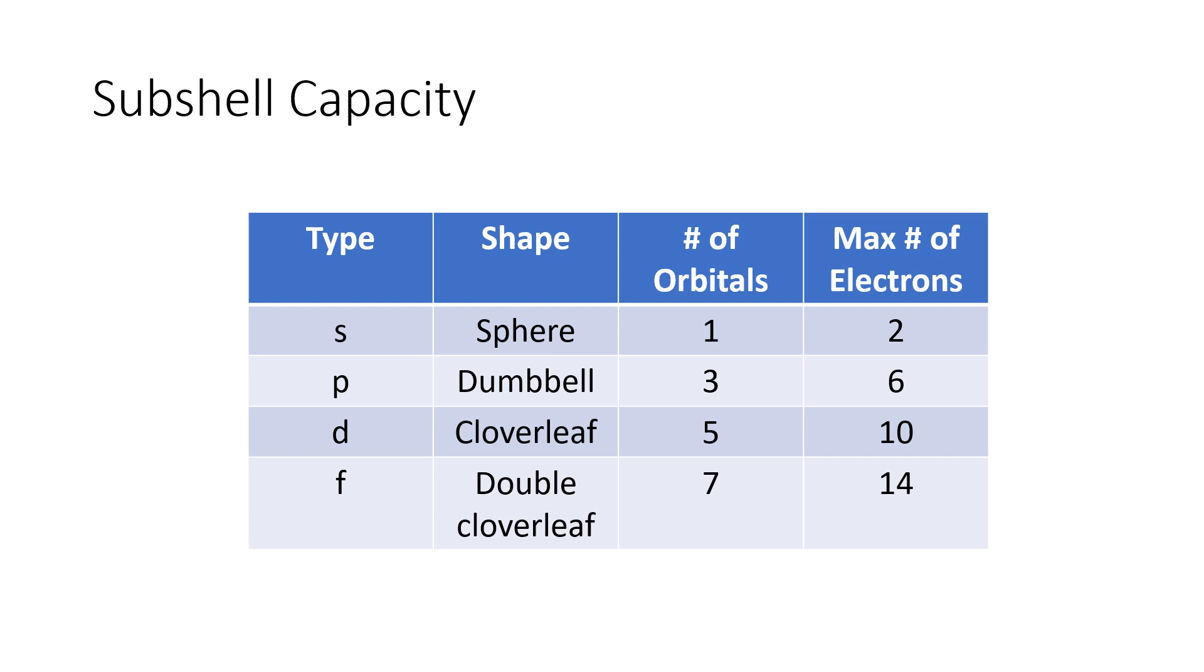For the d's, they occur as a set of five and we can put at most ten electrons in there. And for the f's, they occur as a set of seven and we can put at most 14. Now the diagrams I've been showing you did not have drawings of the f orbitals on them. If you're interested, you can do an internet search for that and see what those f orbitals look like. If you think of the p orbitals as kind of looking like two s orbitals stuck together, and then the d is looking like two p orbitals stuck together, the f's kind of look like two d orbitals sandwiched together for the most part. There are a couple other shapes in there as well.